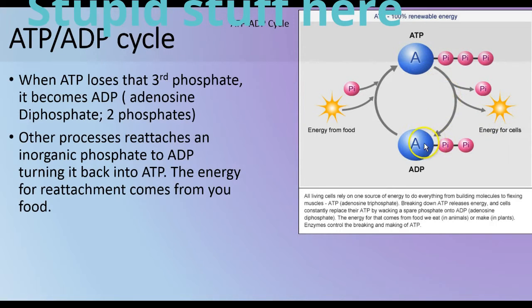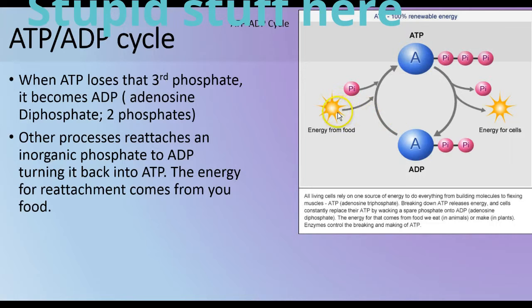What you're left with is adenosine diphosphate, where triphosphate meant 3 phosphates, diphosphate means 2. So this is kind of like a half-charged battery. We've gone from a fully charged battery, we've used some energy, now your cell's doing work, your muscle cells are pumping, your heart cells are pumping, whatever, and you're left with an ADP molecule. So how do we turn this back into ATP? How do we charge the battery back up?